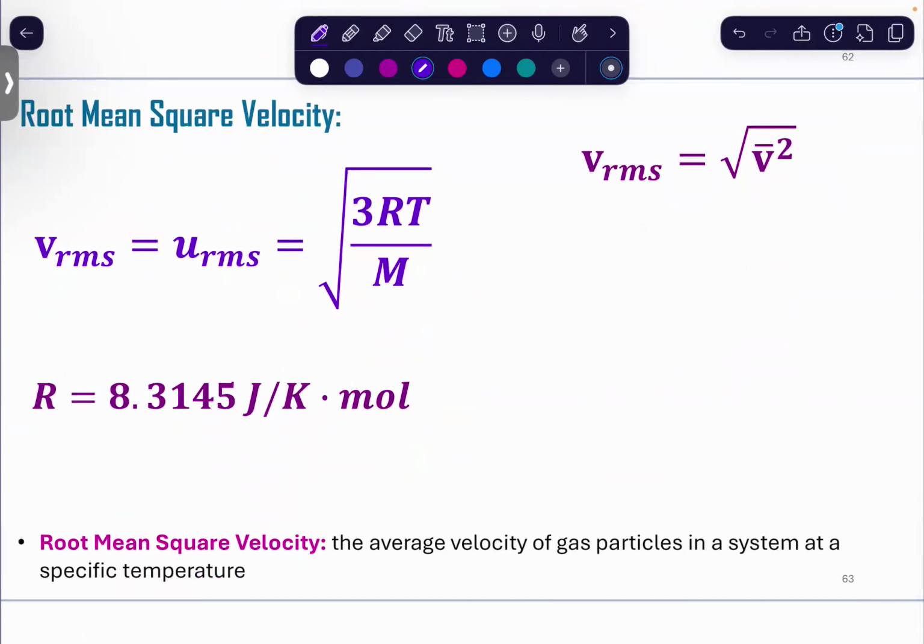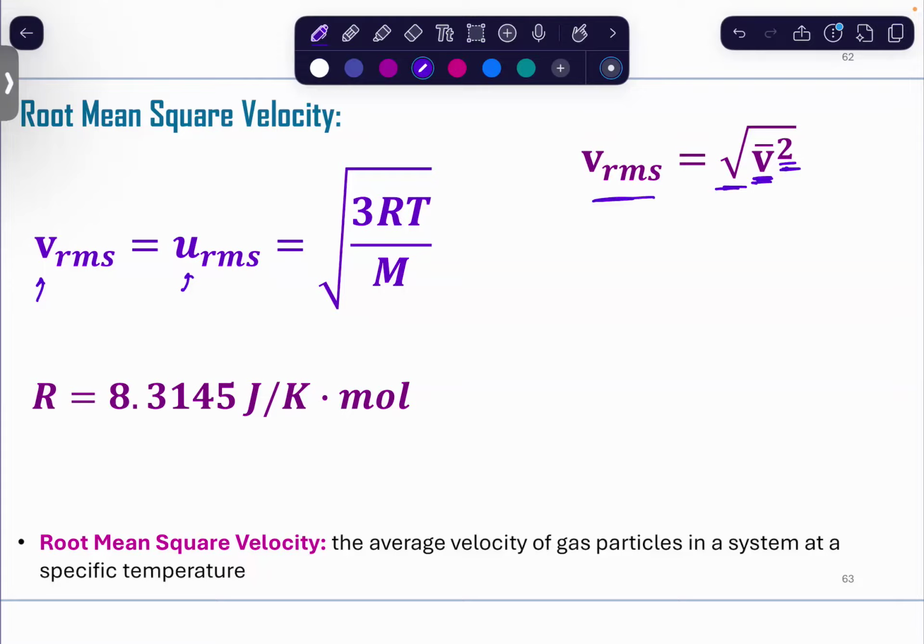And so now we understand a little bit more about the math involved. We can look at something known as root mean square velocity, which is going to be the average velocity that a gas molecule is moving inside of a chamber at a given temperature. Your book uses u, I like to use v. The reason it's called root mean square is because it's the mean or average value of your velocity squared, and the square root of the whole thing. Root mean square. Okay, so that's going to be the square root of 3RT over M.